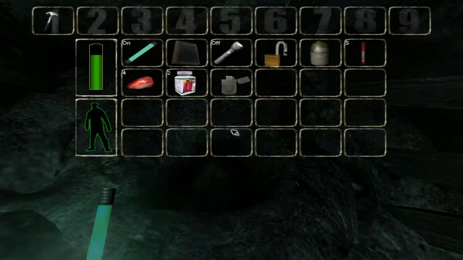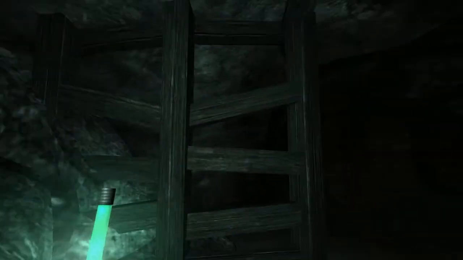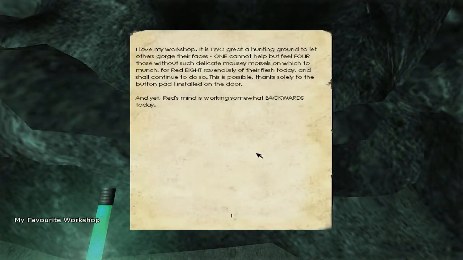Hence the TNT. And since we have the Baxtrin, if we find some cotton and then some gunpowder, we're probably going to be making a fuse for it. That's my guess anyway. My favorite workshop. I love my workshop.